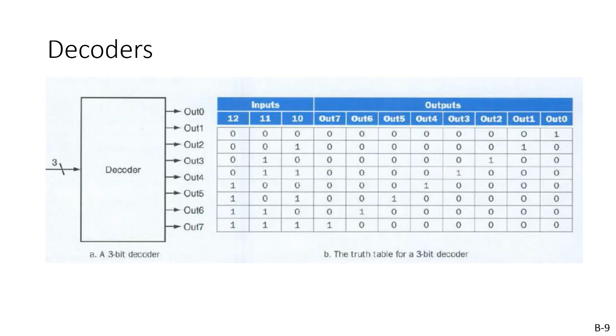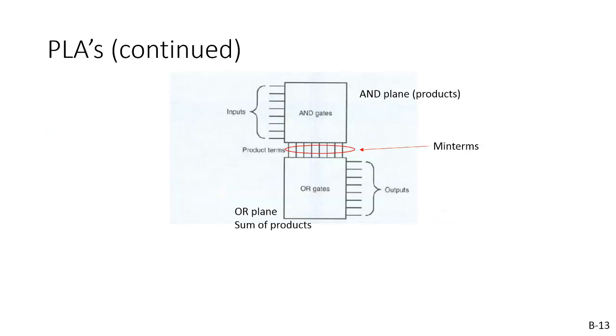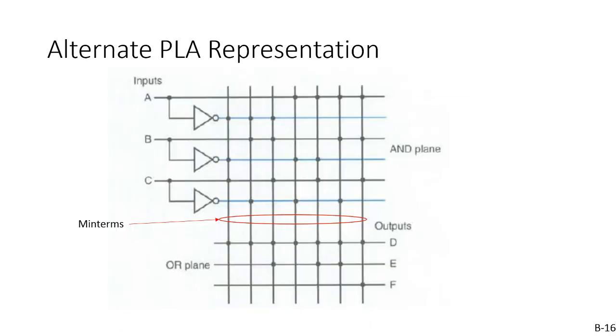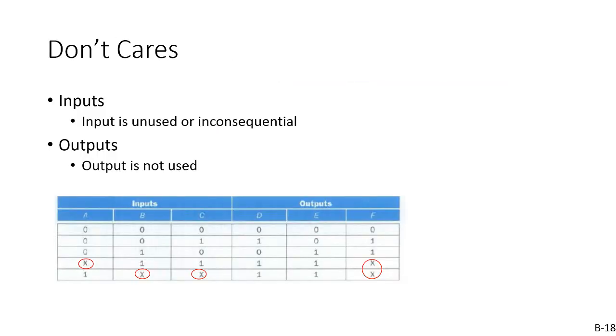And we talked about how we get to each of these, and their decoders and muxes, and basically the AND and OR planes that programmable logic arrays allow us to build based on truth tables. We also talked about timing with clocks and rising and falling edge briefly, and a few other things. So we're going to go more in depth into each of these areas. So we left off, and one of the areas we didn't talk about is don't cares.